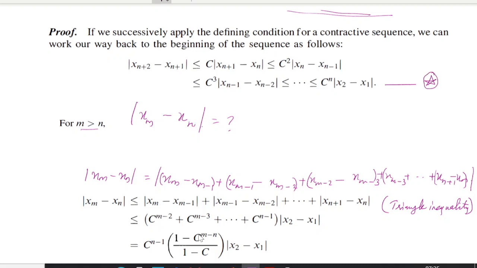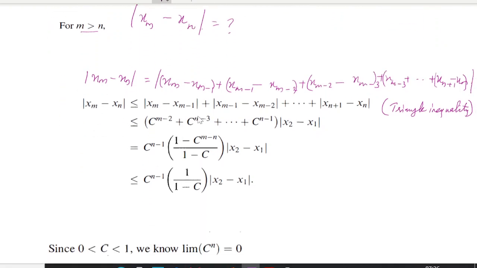Now from this star we can have our first term. First term is xm minus xm minus 1. So that should be less than or equal to, see here, what's coming? I am taking xn plus 2 minus xn plus 1. It is coming as c raised to n, that is first index minus 2. So here I should take m minus 2, so it will come c raised to m minus 2. Next term, m minus 1 is there, so minus 2 I should have, so c raised to m minus 3. So like that.